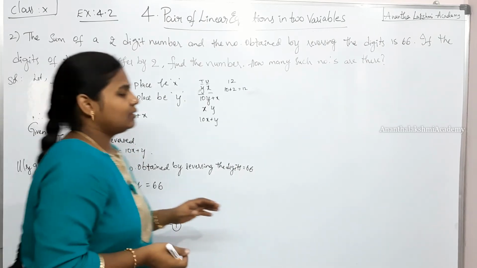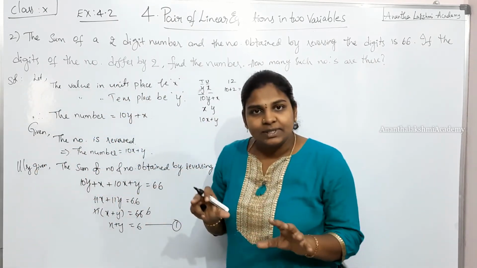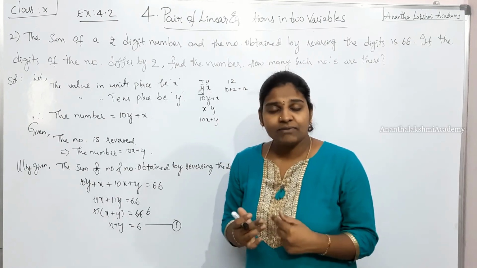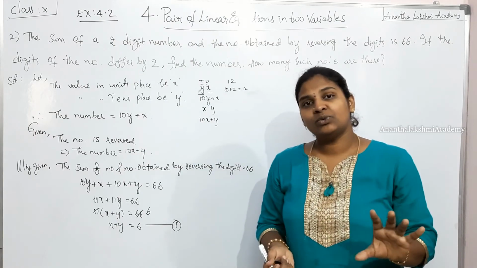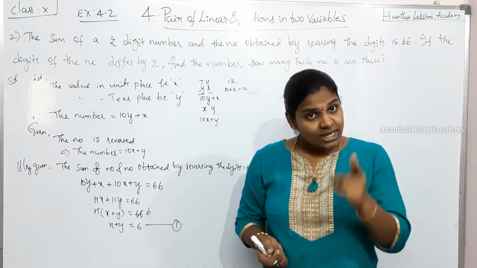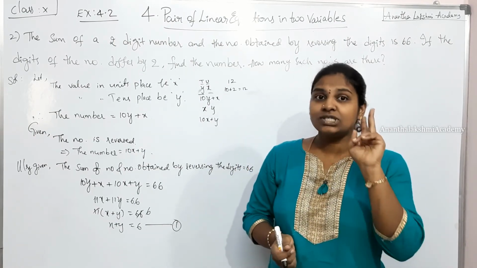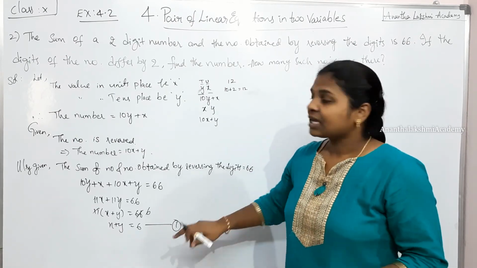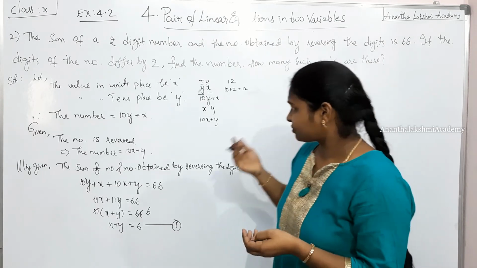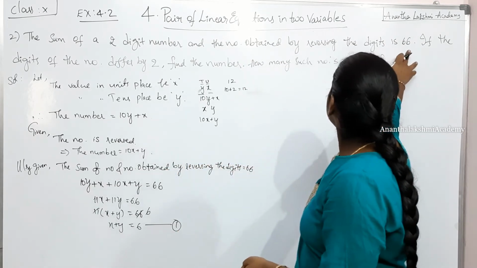Now, when we were dealing with the concept of solutions, what have we discussed? In the very introduction part of this chapter, what did I tell you? In order to have a unique solution, we need to have at least two equations having two variables. Now we got one. Let us see if there is any clue of another equation. Till here we are done.